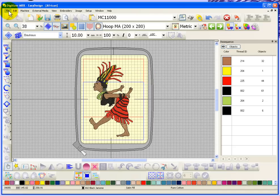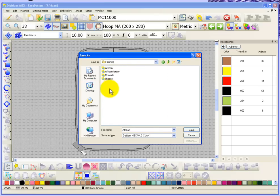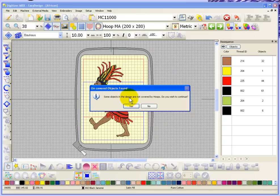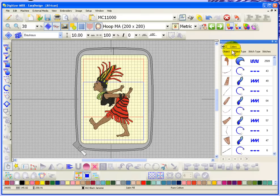But when I go to save the design to Jeff — file, save as — and save it as a Jeff file, what happens when I hit save is it says: some objects in the design are not covered by hoops. Do you wish to continue? I'm going to say no. What is happening is the African person is made up of objects, and each object needs to either be fully within the red square or within the blue square. Somewhere within this design there's going to be an object that goes all the way from the red square down to the blue square — and that's the issue.